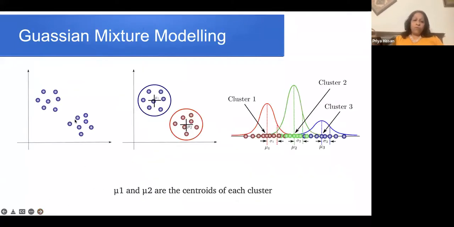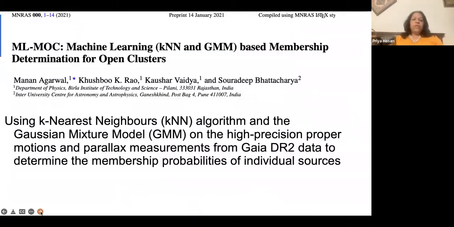So what we do here is, if you have two clumps in a 2 parameter space, and let's say these are your 2 clumps, you're going to fit them to Gaussians with a certain standard deviation and a certain centroid. And in that way, you can separate these populations, right? So you have this green population, the red one, and the blue one. We applied this method; this is another paper which applied it to look for membership.